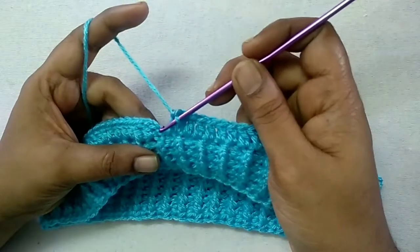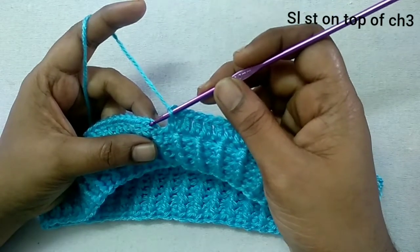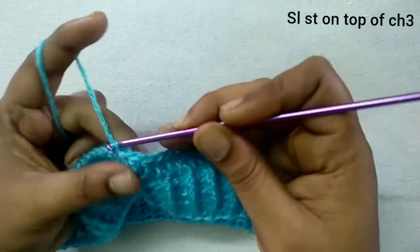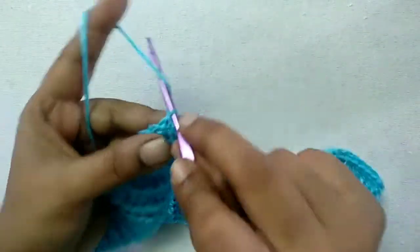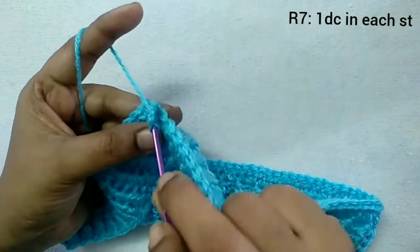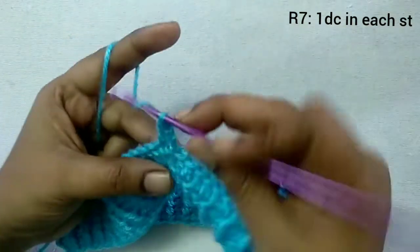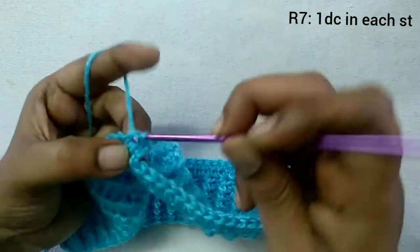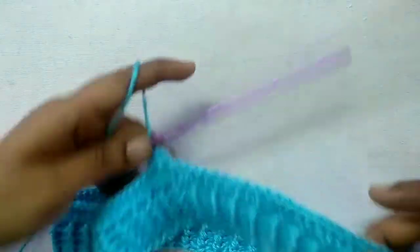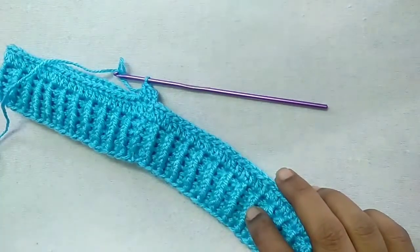We have made our first row of double crochet. Now join with a slip stitch on top of chain 3. Again chain 3, and continue working 1 double crochet on top of each stitch. So here we'll be working 1 double crochet in each stitch till I reach my length. I'll meet you at the end.